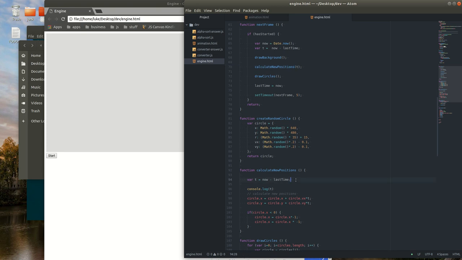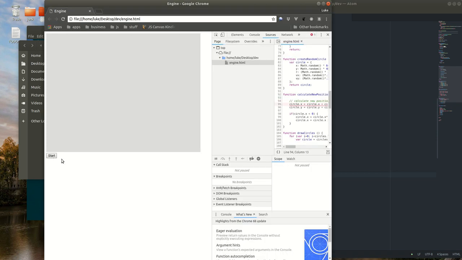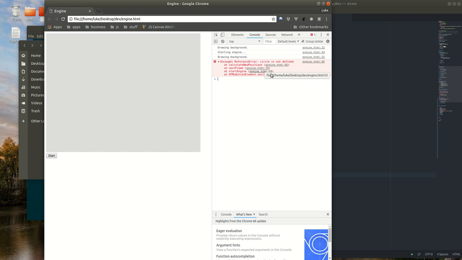We need to, we're passing in T now, we're not calculating it ourselves. Okay, so, do that. Console circle is not defined.